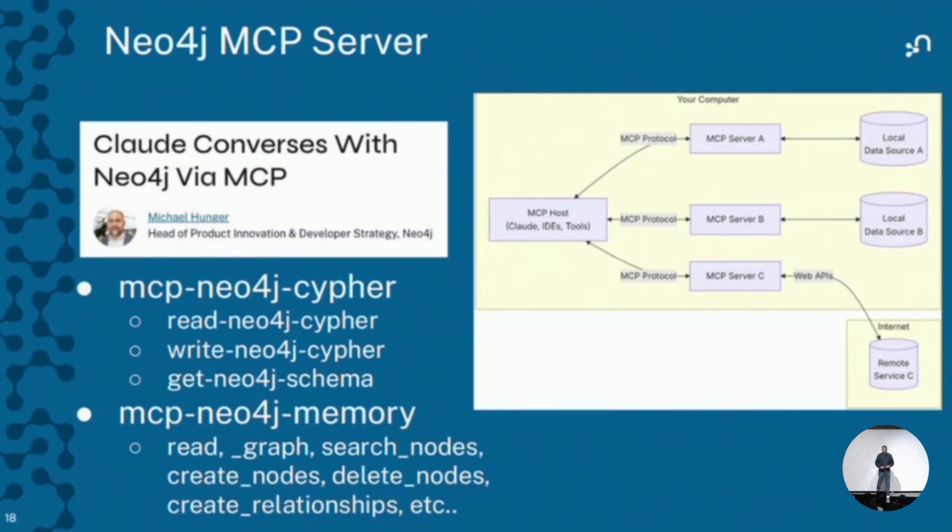And we also have the starting implementations of MCP that you can use right out of the box. The get Neo4j schema tool uses a database agent that comes out of the box. Natural language questions are directly converted to Cypher statements that are executed on the Neo4j database, and you can integrate it with your applications.